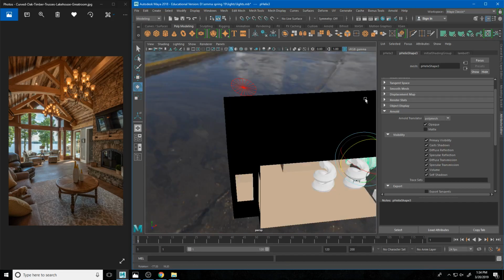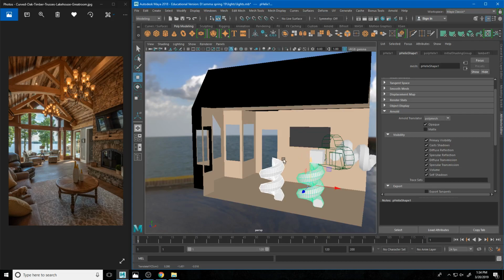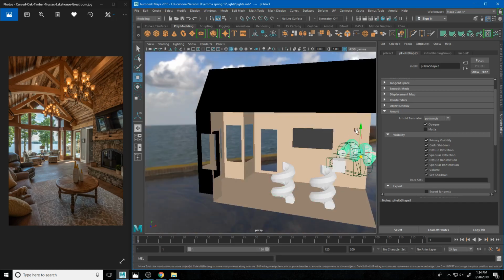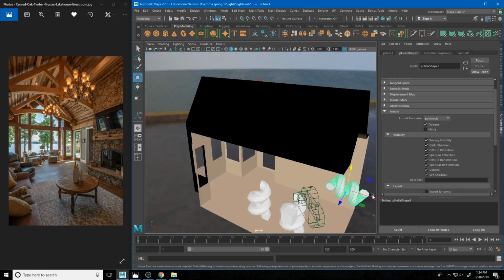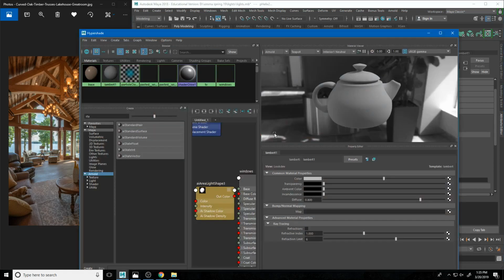Okay, let's give those things some properties. Just trying to create something for light to bounce off of here. That's really all I care about. Just need some stuff for the light to interact with. Okay, so then let's go ahead and come back over to here.